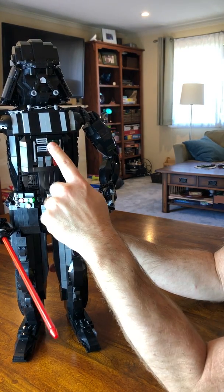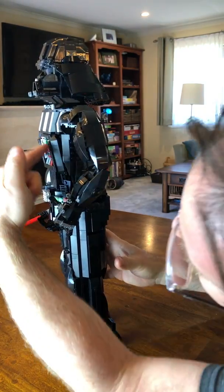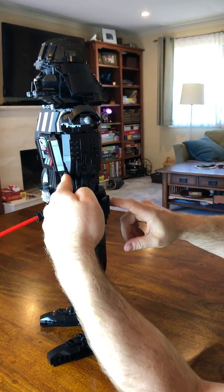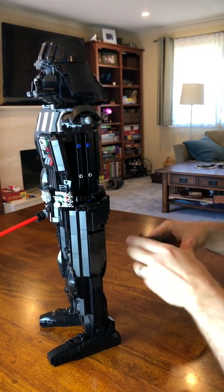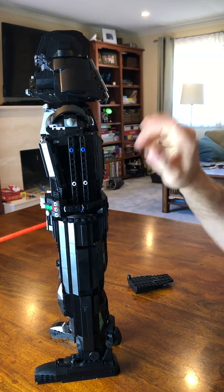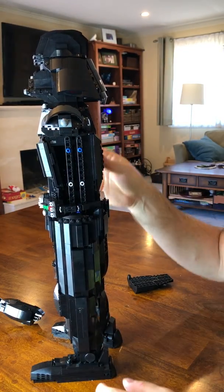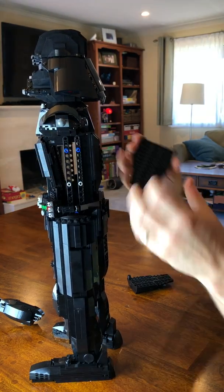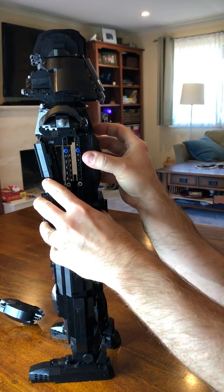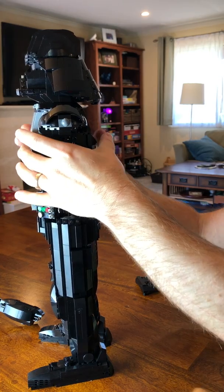This plate right here was one of the first things I did, and I don't know if you can quite tell, but there's an angle. Actually, I am gonna take off the arm. So there's an angle to this, and so there is pieces here. Take off both arms. So I made these plates for the side. That's what creates the sides. Same thing on the back. Actually, that one's kind of locked in by the belt.